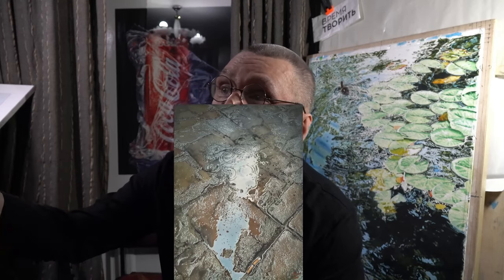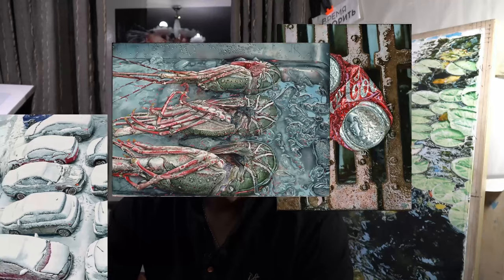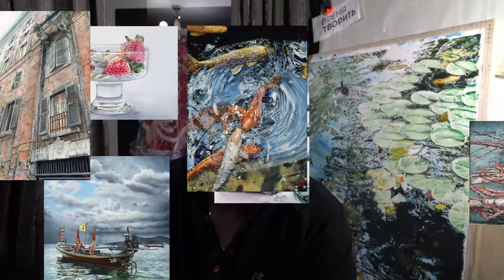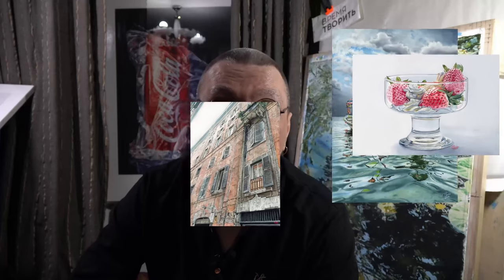And before we start, I will show some of my artworks, if you don't know who I am as an artist, what watercolor I use, and what I'm painting. So here it goes. Some paintings that I did in the last few years. So, okay, let's get going.